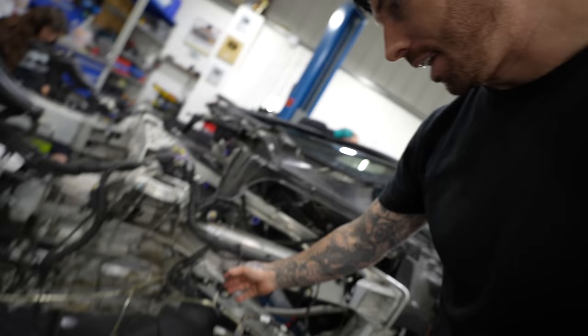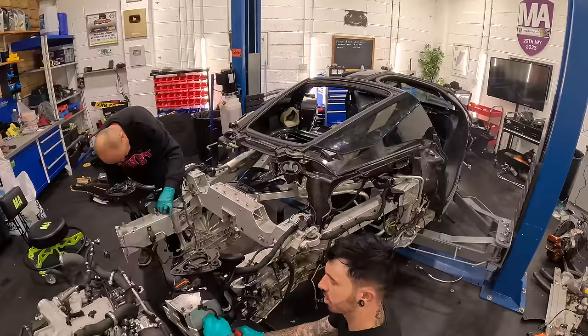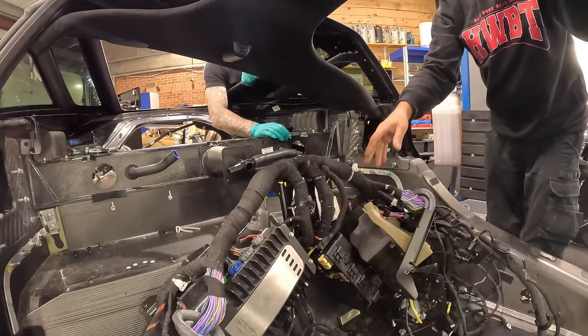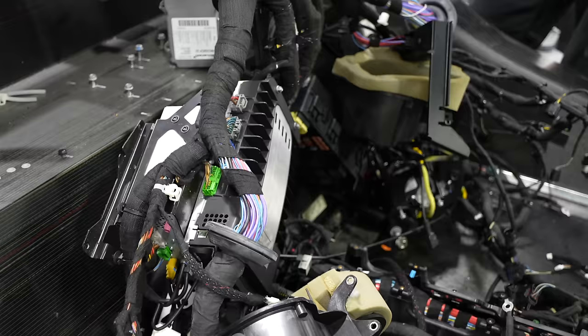And even worse news, this whole loom is all going to the back frame there, which means I've got to unplug and move every single bit of loom off this back frame now and thread it back through into the car. Then we can finally get on the tub. Maybe. So it's just the wiring loom at the back now to go through into the tub. And luckily, it didn't take long for us to do this. I think now we should start work on the new tub.